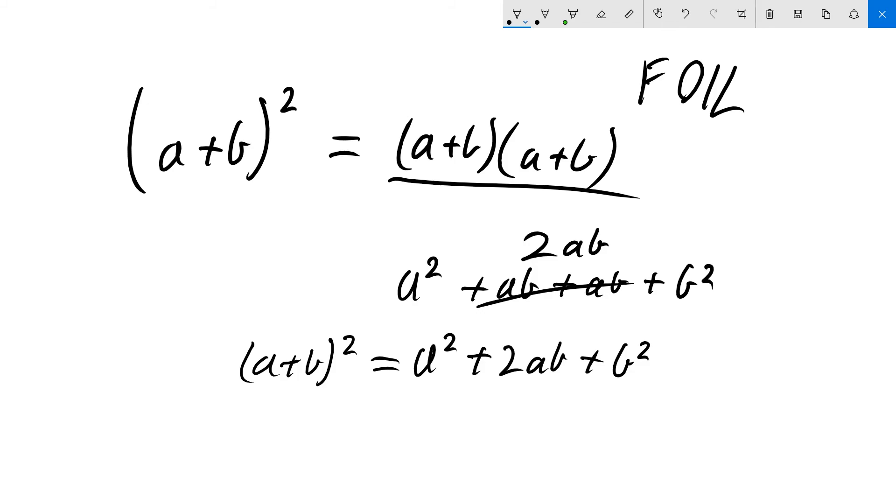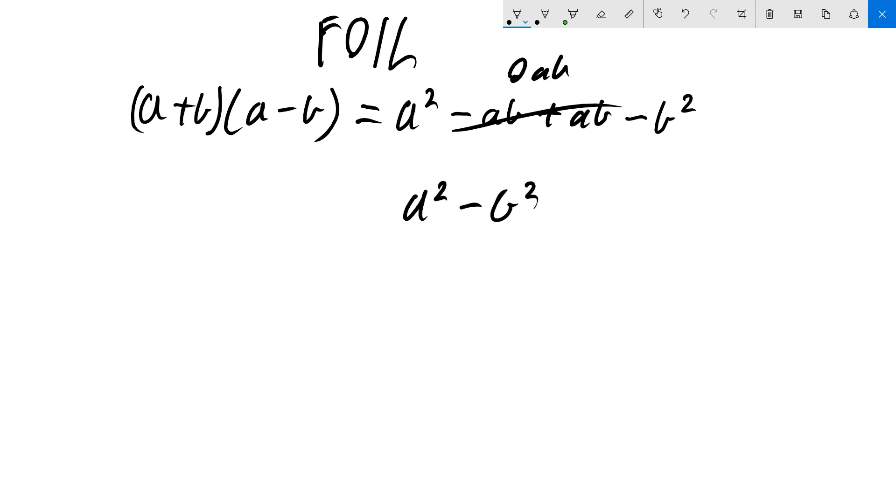We can do a similar generalization for expanding a different type of quadratic. And this quadratic is called the difference between two squares. So what that is, is a plus b times a minus b. And work out what that is. So yet again we can use FOIL. So first, a squared. Outer, a times negative b, so it becomes negative ab. Inner, that's b times a, so positive ab. And then last, that's b times negative b, and that's going to be negative b squared. And then collect like terms, this becomes 0ab. So we get a squared minus b squared. And you can see why the difference of two squares is how it got its name, because it's the difference of two squares, a subtraction.